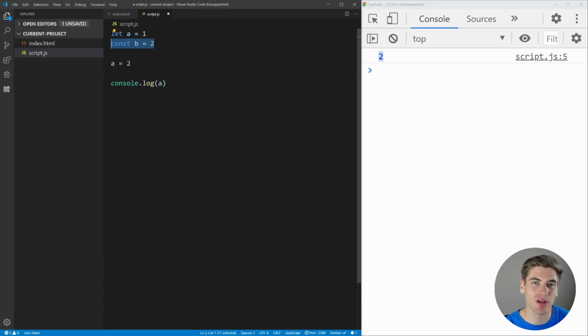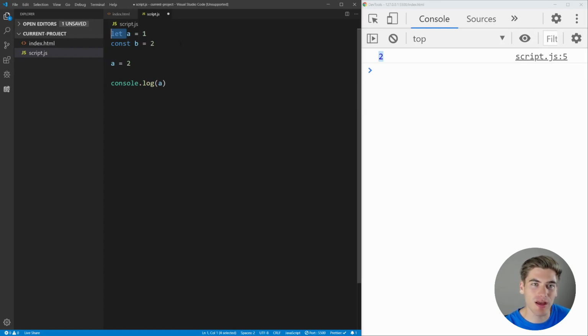It's just nice when you're reading through your code to see exactly what's changing and what's not changing, which is why I generally use const when I can and then let if I need to. But it doesn't really matter. You could use let all the time, never use const, and it wouldn't make any difference. I just personally find that being able to use both of them is nice because you can kind of leave yourself little notes by saying, oh, this is const, it's not going to change, while let means it will change. It's really just more for you than for anything else.